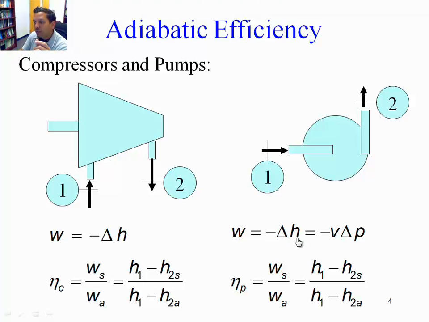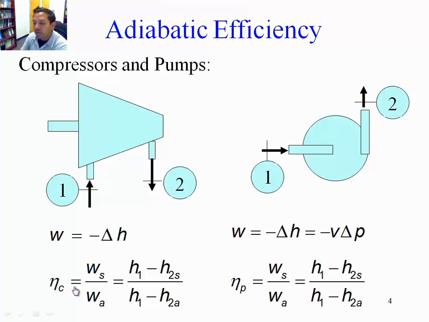So we can use this analogy, or basically the definition of enthalpy, as energy plus Vp, or specific volume times pressure. And notice that in a pump, the work is simply the negative of the specific volume at the inlet and at the outlet times the change of pressure between inlet and outlet. Obviously, the change of pressures in a pump between inlet and outlet is positive because the pressure increases, times the specific volume, which is always a positive number, times a negative sign will yield a negative number for the work.